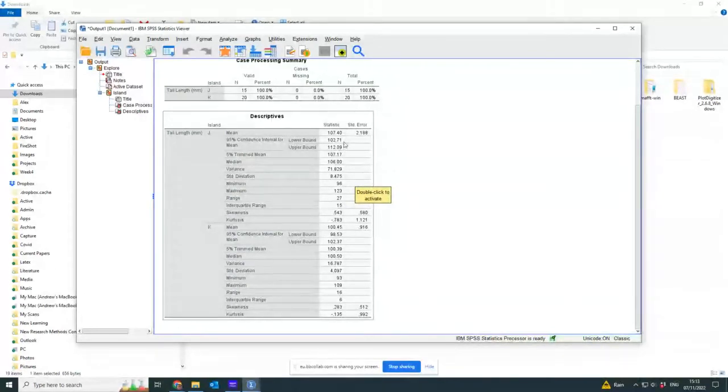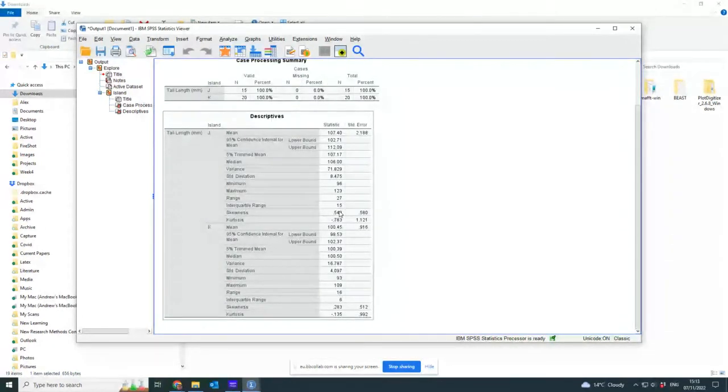Potentially there's a difference. Now, having another little bit of a look, you can see here that the lowest band of the confidence interval for K is 98.53. The upper bound of the confidence interval is 102.37. And the confidence intervals for the J island are 102.71 and 117.09. So those two things don't overlap with each other. This is suggesting to us that there might actually be a difference in tail lengths between the two. But we have to do hypothesis tests to prove it.